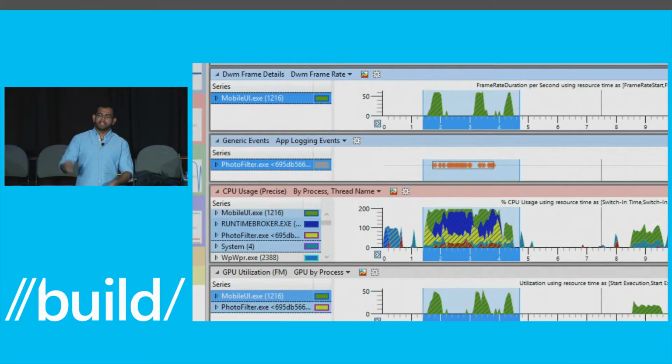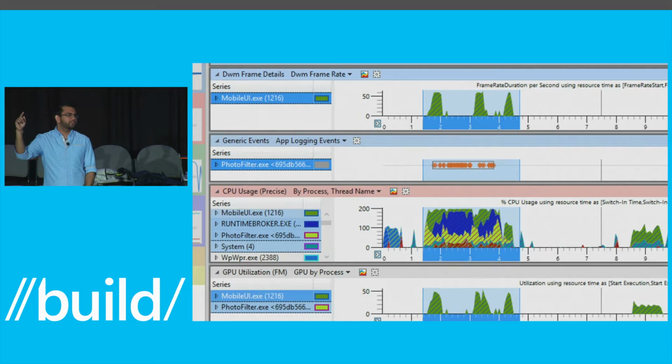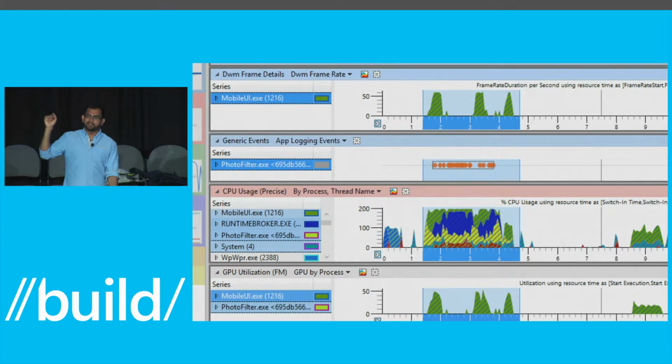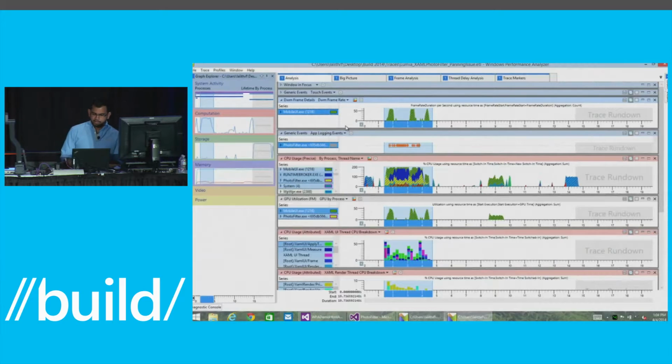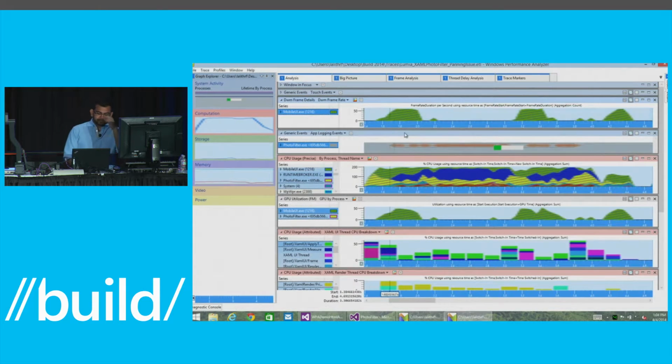It gets some content again. It spikes back up to 60 frames per second, runs out of content again, because I did that a couple of times. And then finally, I stop panning. I give up on the app. And then it finally catches up on the content, and it's all there and full, right? So OK, that's what I want to focus on. So now I'm going to go ahead and, whoops, I need to get out of the zoom. I'm going to zoom in to just that time span.